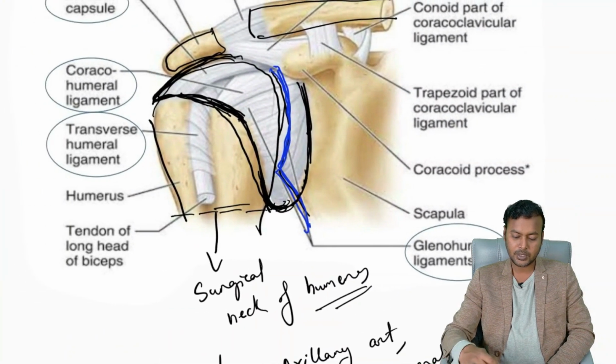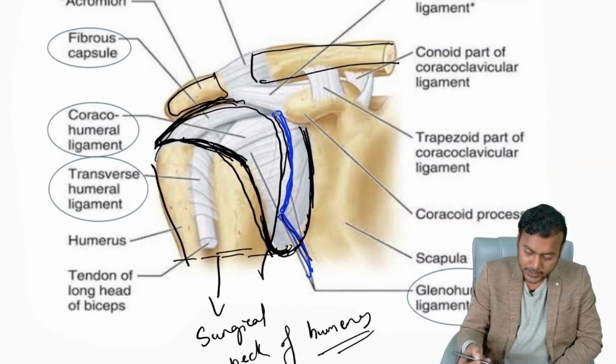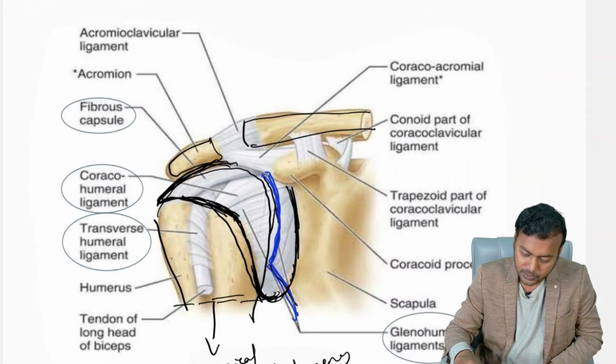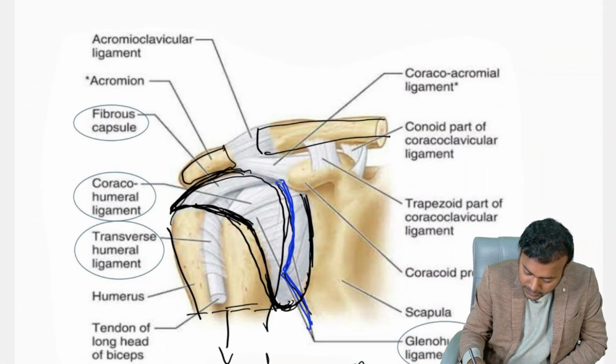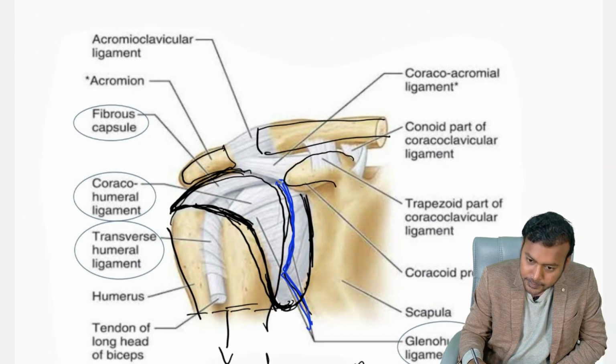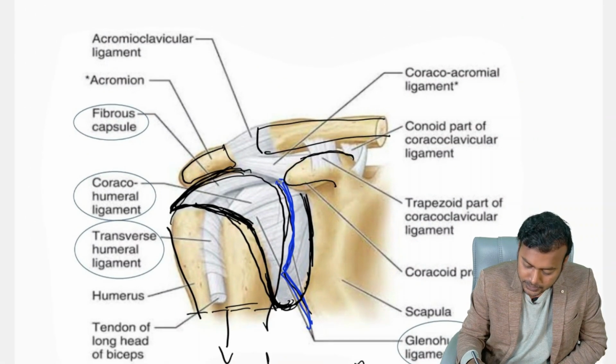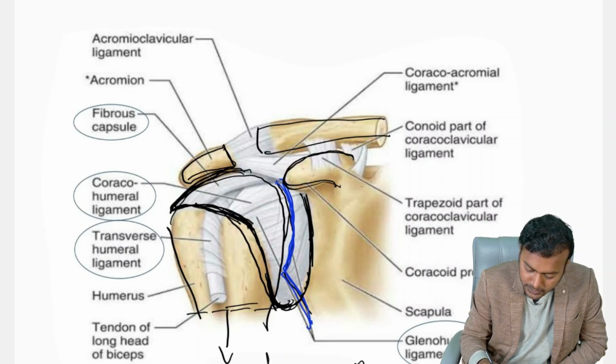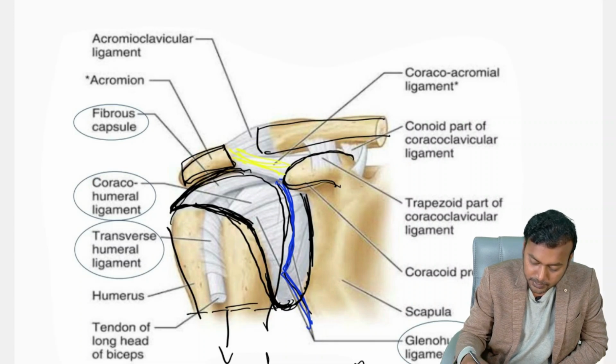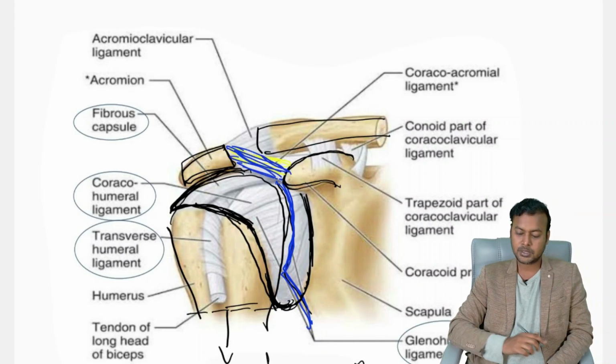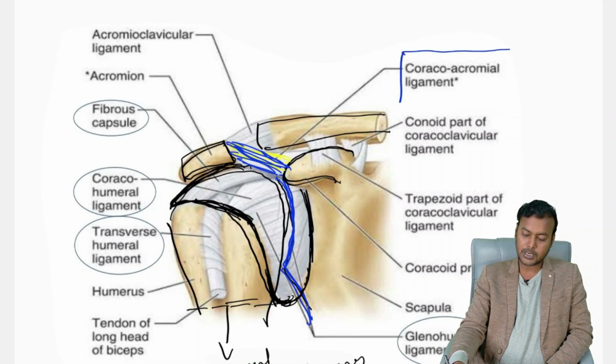So these are few ligaments which you could see, and the other ligament which I was talking about, that is the coracoacromial. So here students you can identify this is the coracoid process, and here you have the acromion process. So from the coracoid to the acromion process, you can see these fibers running from the coracoid to the acromion process. So these fibers form the coracoacromial ligament.